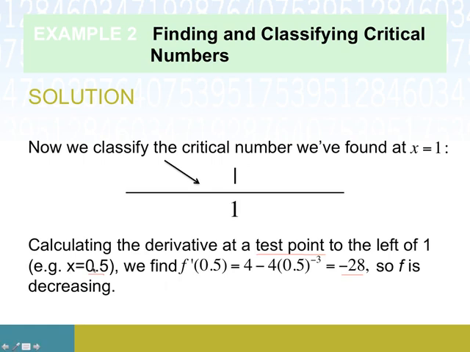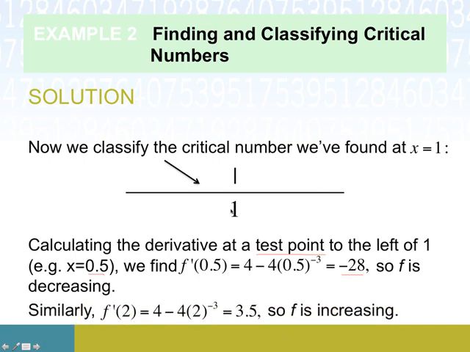We also need to test something on the right side here. I try to use whole numbers whenever possible, so I think I'll just go with 2 for a test point. That's certainly a number to the right of 1, and it doesn't involve weird decimals and stuff. So if we compute that, we plug that into f prime. Again, we're using f prime as our determination of increasing and decreasing, because the derivative is all about slopes. So if we take 2 and dump it back into our derivative function, we get 3.5. And really the only thing important about this number is that it's positive. So that means that f is increasing.